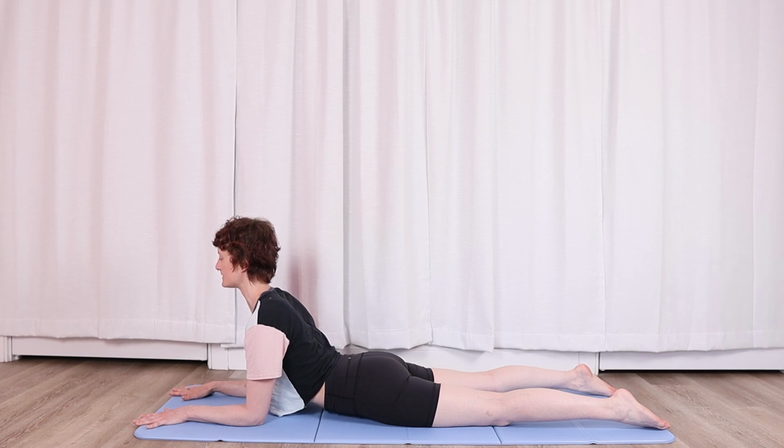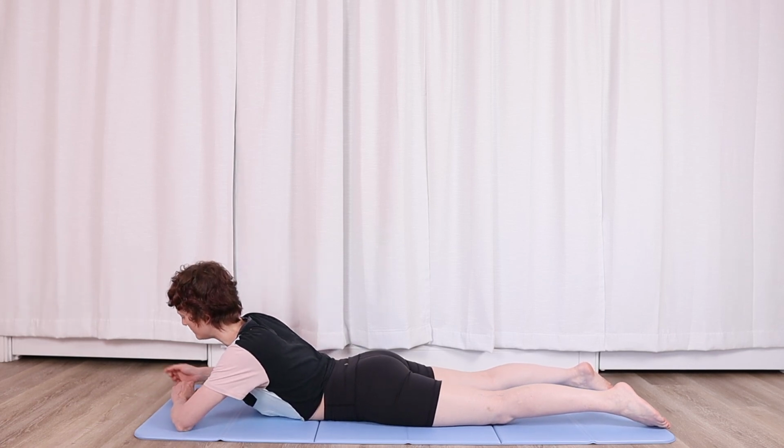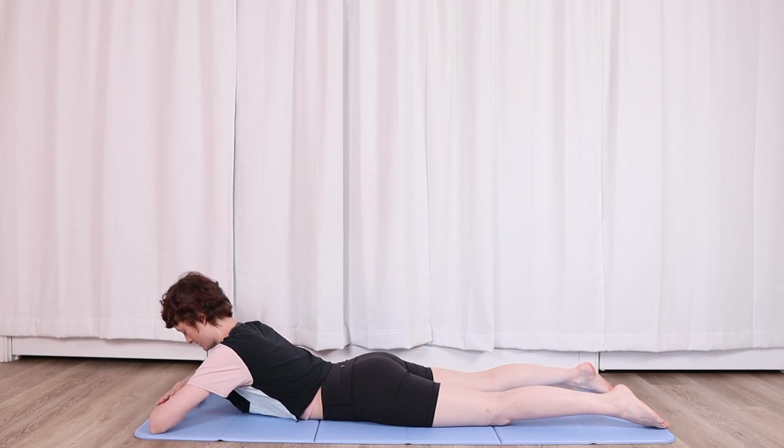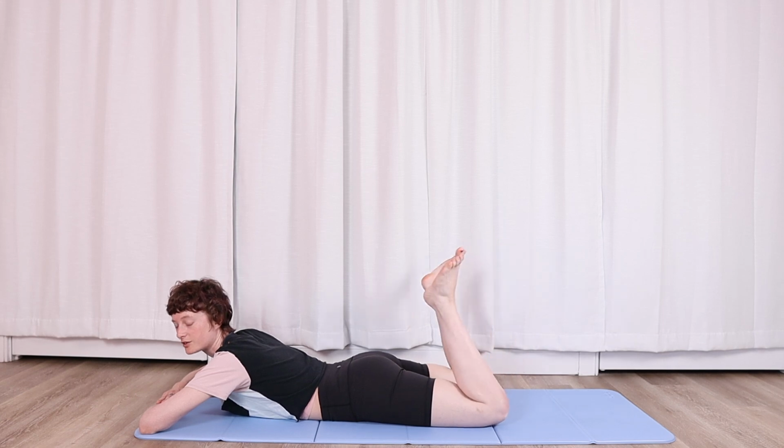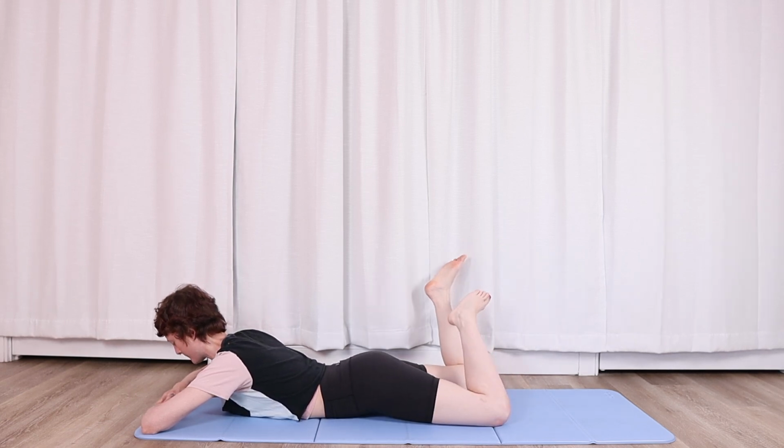And take 2 more deep breaths here. Feeling that stretching sensation, maybe a little sensation of strength in the body. And on an exhale, come all the way down. Create a little pillow for your forehead with 2 stacked hands. Rest your forehead on top of your stacked hands for your crocodile pose. Maybe you bend your knees here and start to windshield wipe your feet from side to side.